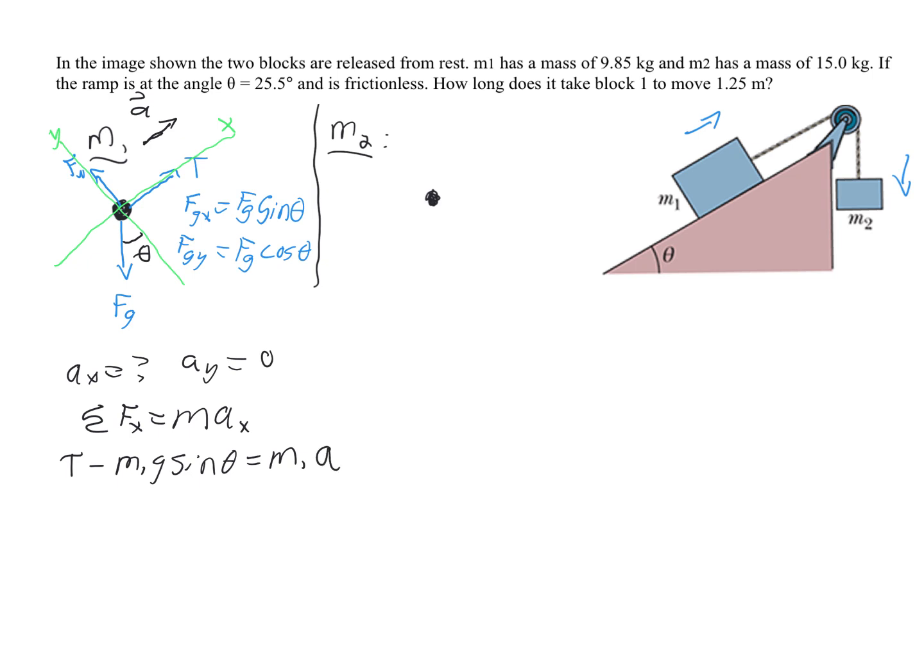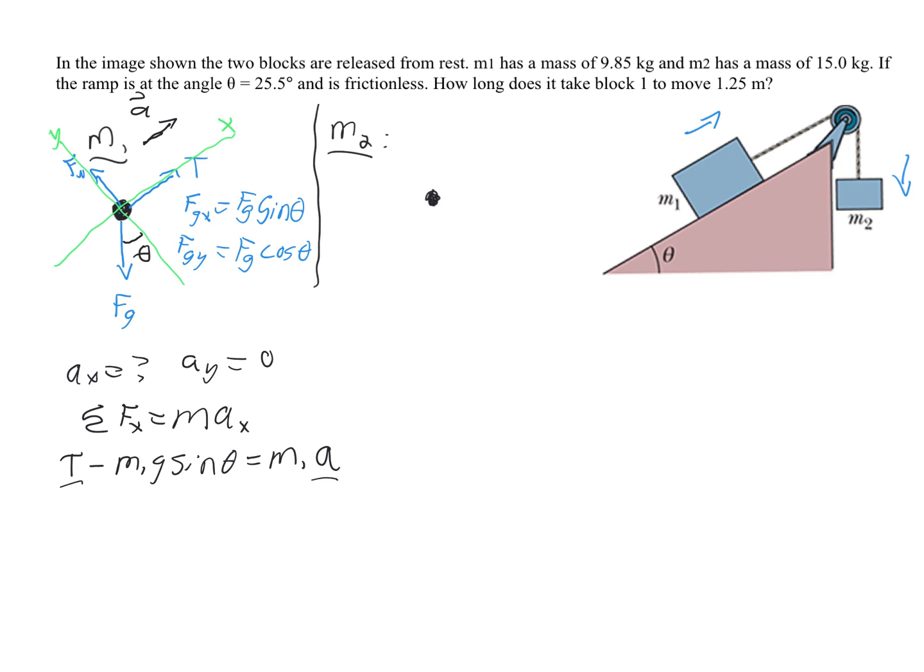which I'm just going to call a, because the a of block 1 and the a of block 2 have to be the same if they're tied together. You can't accelerate two objects in a tensioned rope at two different rates, or else the rope would be expanding, breaking, or not holding tension. So this is great. However, I don't know a and I don't know the tension T, so I need to stop here and move on to look at block 2.